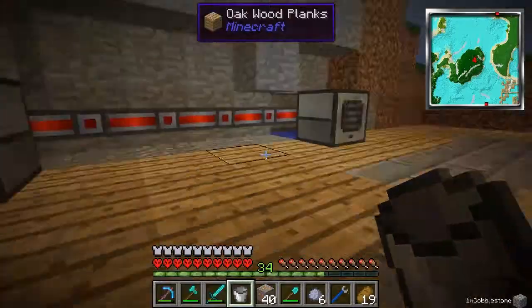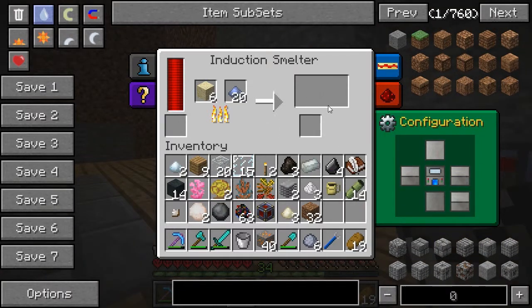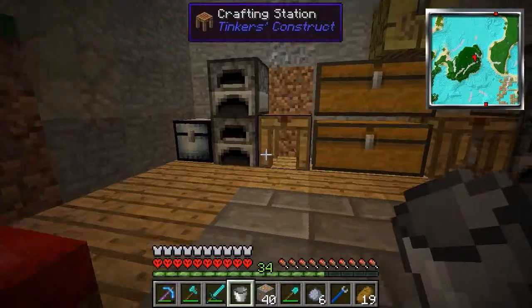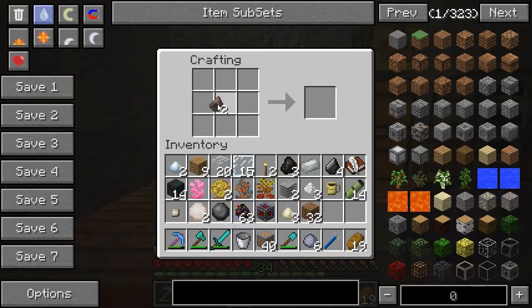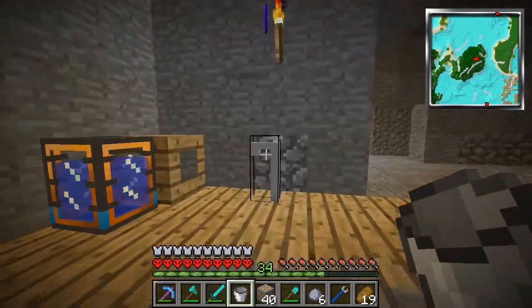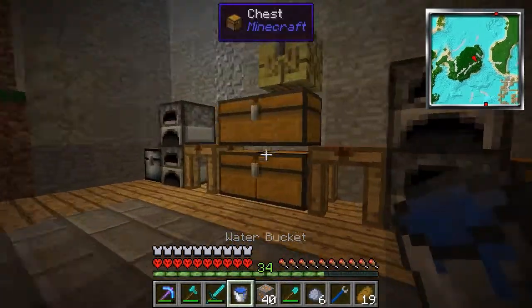That's the thing. That's the great thing about stuff like Thermal Expansion. You can just do all this in your base without ever having to leave your base, which makes surviving on a hardcore series a lot easier. Seriously. Oh no! Oh, so Chester got it. So good. So good. Whoopee!